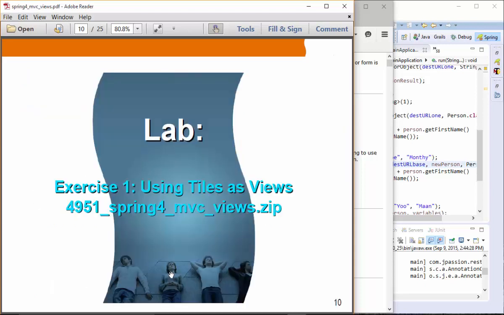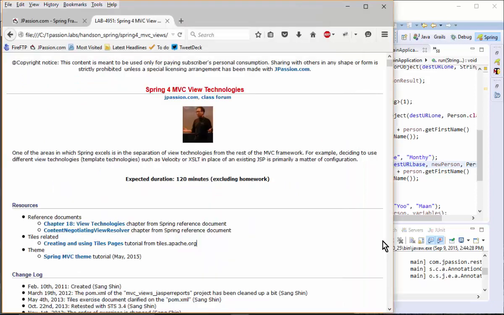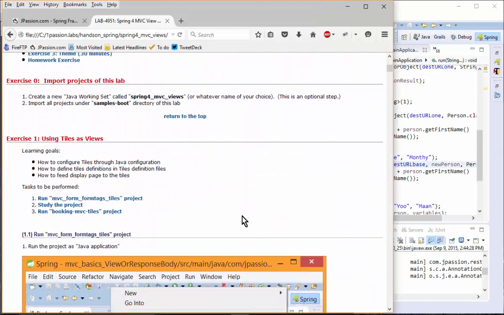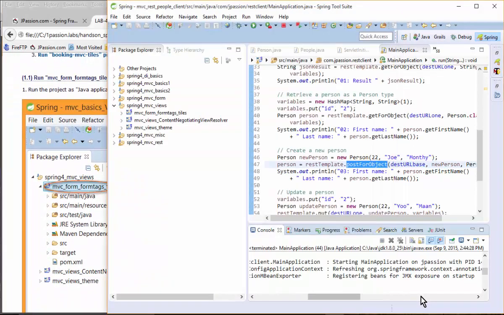Okay, moving forward. All right, so let's do exercise 1. So exercise 1, and let's actually run the application first. Okay, so yeah, form tag tiles.